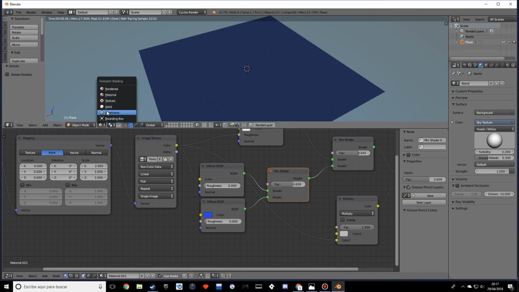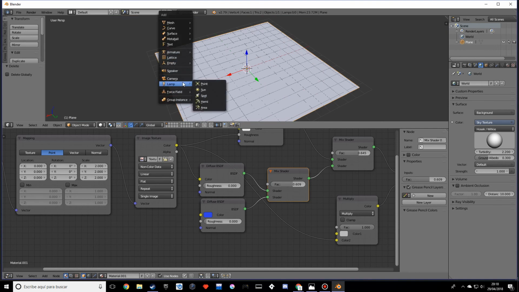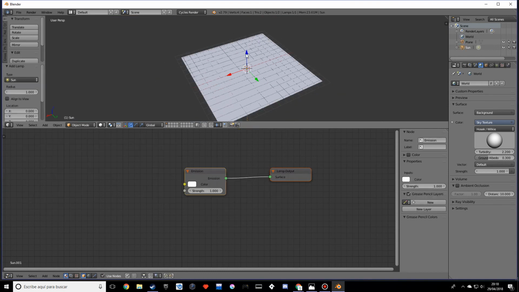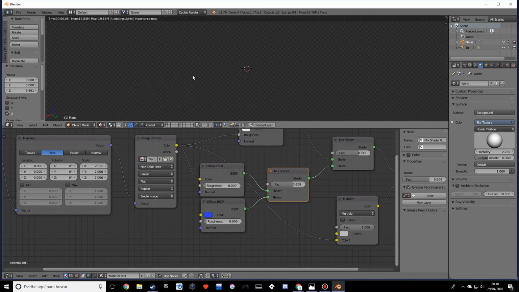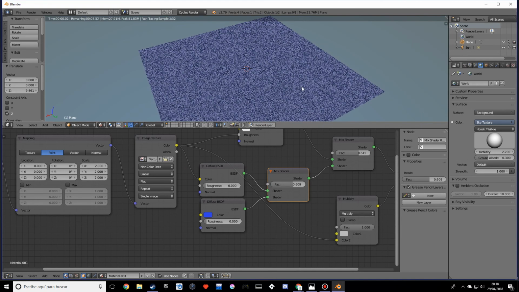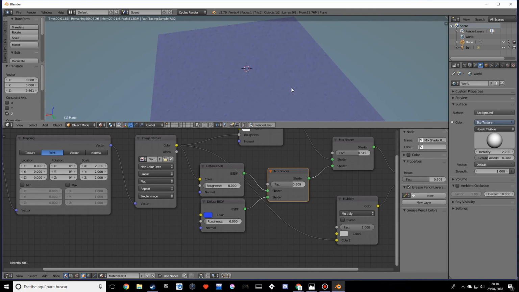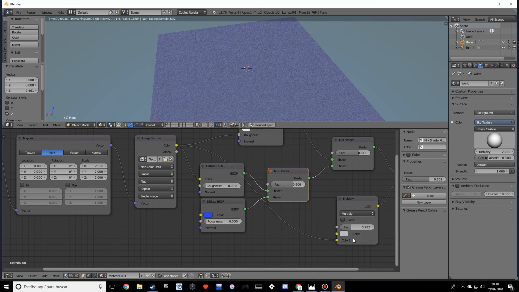So what we're going to do is just add a light. A sun should do fine for this. So let's go back into rendered view. Let's select this, and that's a bit too powerful, but you can still see the cracks quite well right now, actually. So you can change this factor, and as you can see now, it's more smooth.